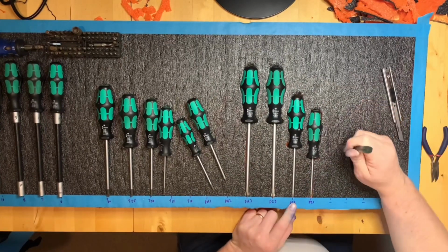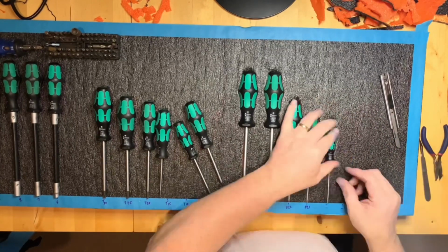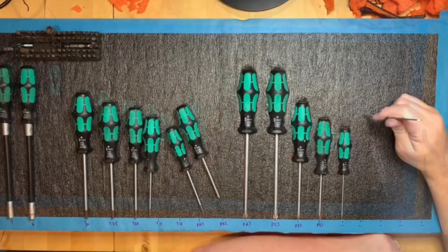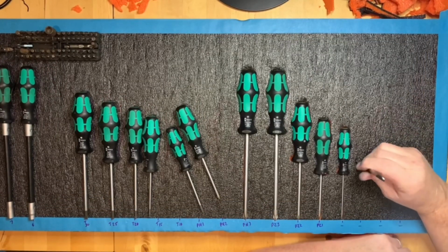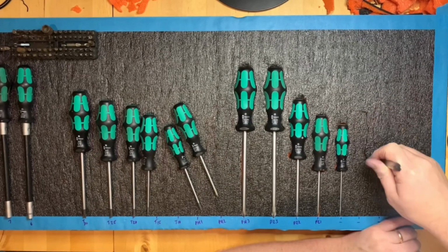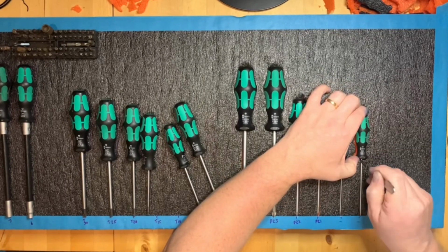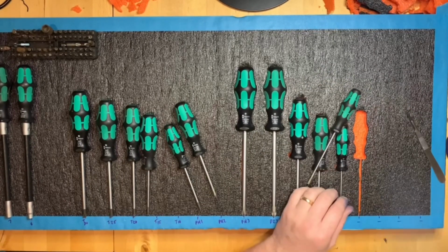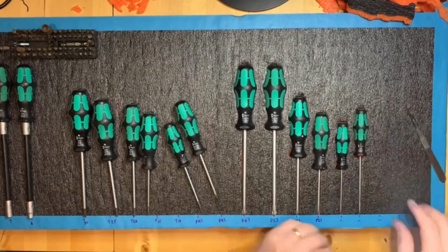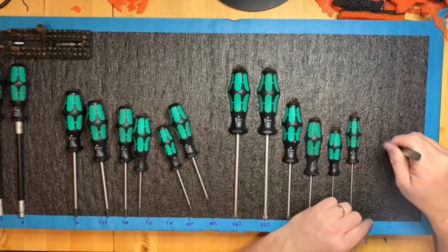Yeah, so just keep going. It's a very laborious process, this. Just keep cutting around, but measuring each one time by time. So each of these particular ones that I'm doing, as I'm getting to the smaller screwdrivers, the holes are becoming less deep. Obviously, the larger ones have got a much deeper hole to them. So I think they vary from about 25mm on the large ones down to about 10mm on the little terminal drivers that I've got as well. So just checking that all of the handles are roughly the same height across the board, just using that steel rule.